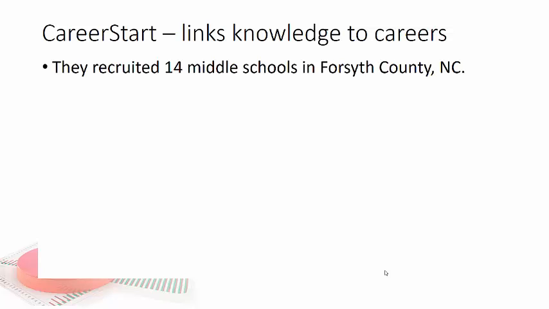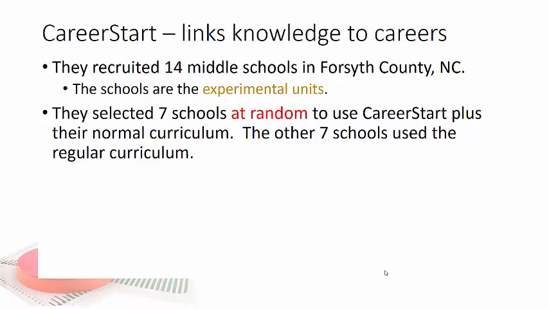They recruited 14 middle schools in Forsyth County, North Carolina. And so if I'm looking at the experiment, these are the experimental units, the schools. Now, another important part is they selected 7 of the 14 schools at random to use Career Start plus the normal curriculum. Then the other schools used the regular curriculum. There's a little bit of a finicky thing when you assign at random, and I want to make sure you don't fall into a trap, and that's going to be another video.